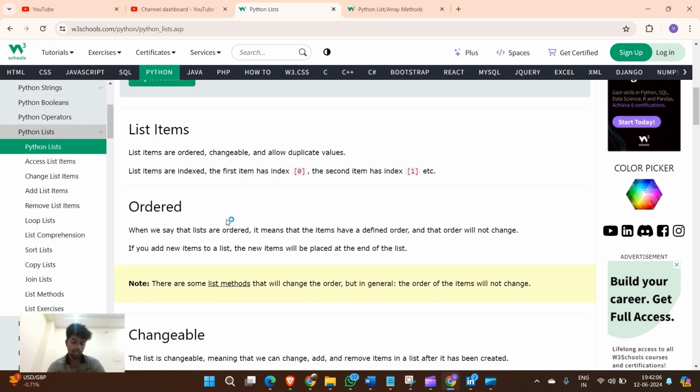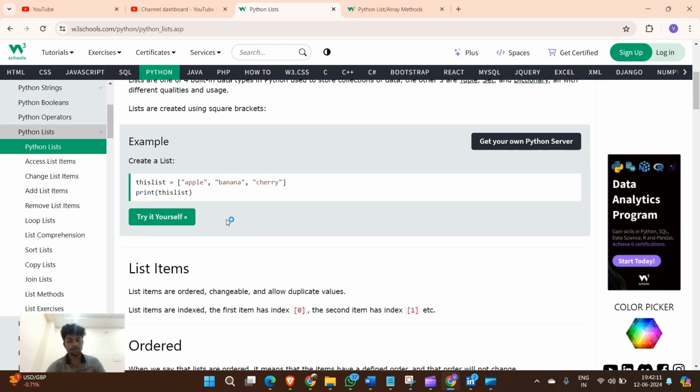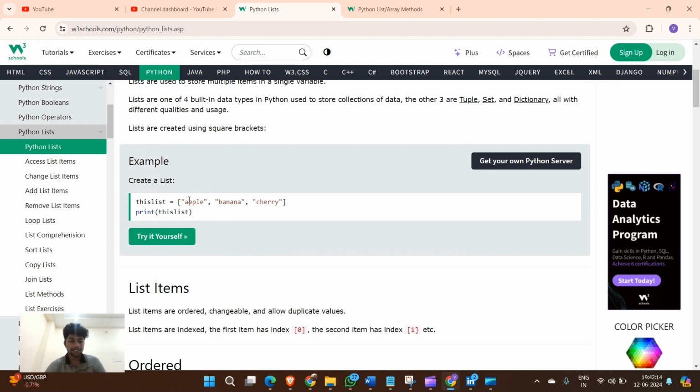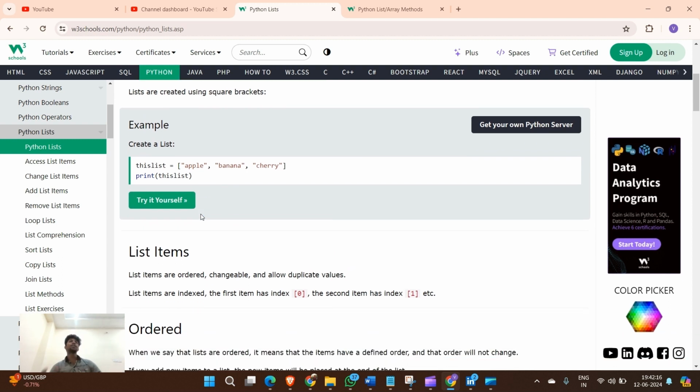Before accessing, you have to understand lists are ordered, meaning within a sequence. If you want to access a particular element, how do you declare it? Ultimately, in programming you want to store some elements. Let's take, you went to a market and you want to pick the list of fruits. In a supermarket you want to collect the fruits and put them in a basket and get them home. That is the task given to you. Obviously, you note it down: apples I want, bananas I want, cherries I want.